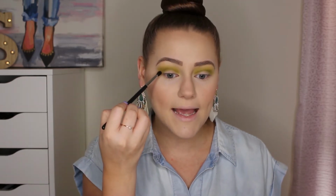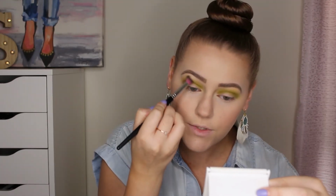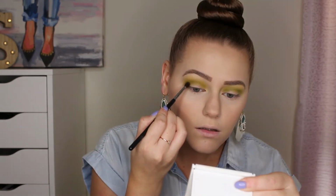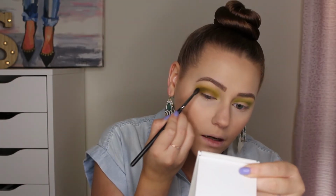I'm gonna pop that into, I really don't know where I'm gonna pop that into. I think I'm gonna apply it to the outer V in the crease and in the outer V. Not applying any extra color, going back in with the Sedona lace brush, I'm just going to buff the edges out and blend the colors together. So I'm first working it into the crease area. And then I'm going to drop it into the V area. And I'm just going to actually pack it in there.